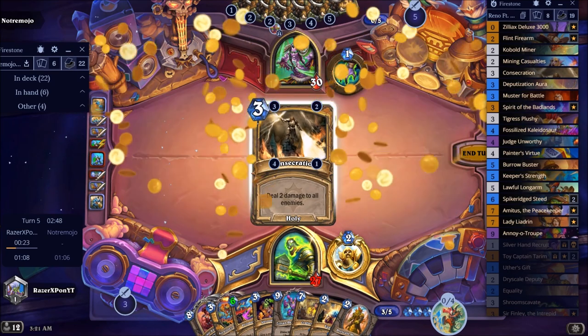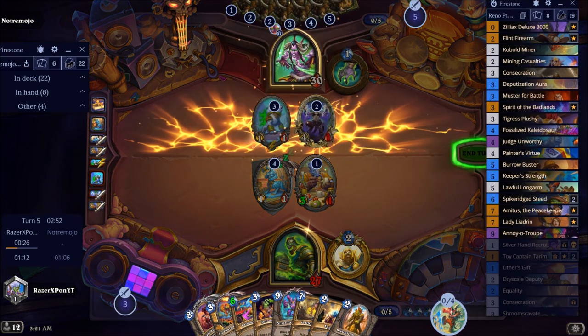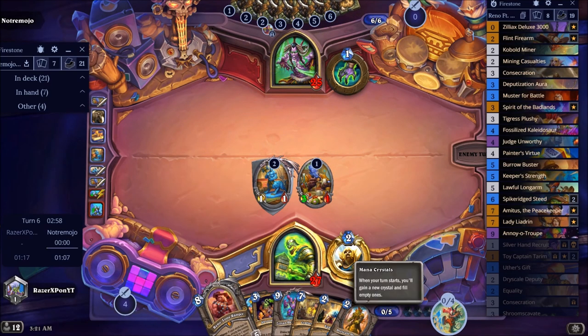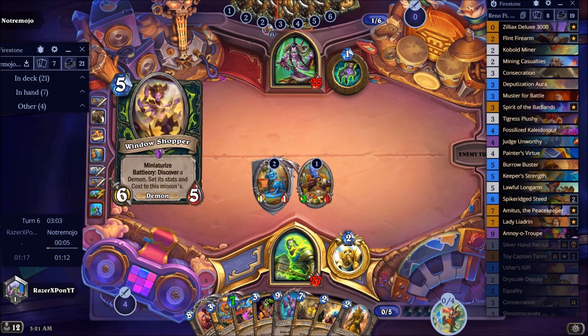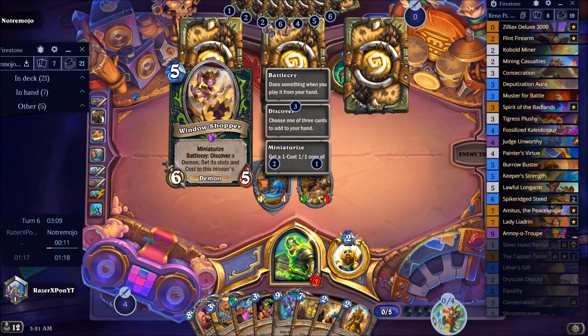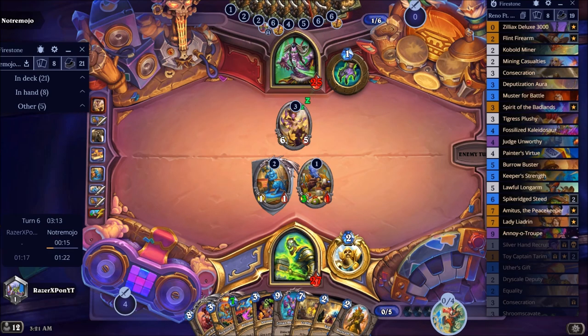I think Consecration's too good not to use here. Protects the 3-1, and the 1-1, for that matter. That toy was made just for me. Discover a demon. Set stats and cost to this minion's. Holy crap, so you can get a 1-1 demon.